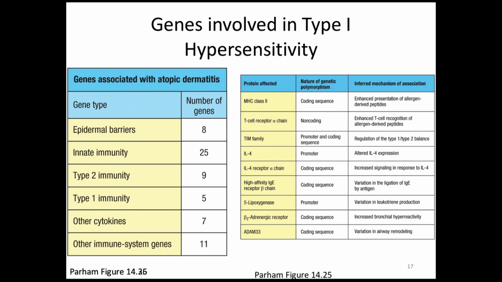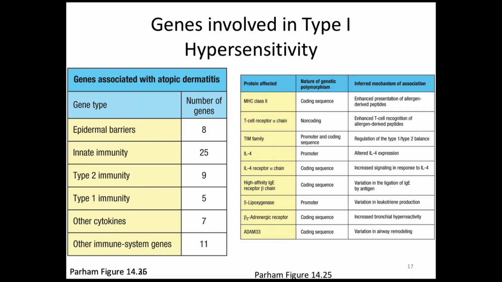One thing that will sometimes be unique is that, as we're going to see starting on the next slide, there are some different directions a type 1 hypersensitivity response can end up going. In some people it's a skin allergy, in some people it's a respiratory allergy. That might be because you have the atopy genes and a weird skin gene, while somebody else who has the atopy genes and a weird lung gene gets lung allergies or something like that.